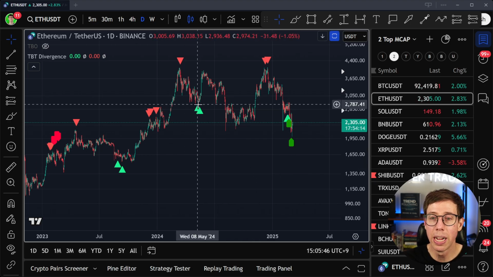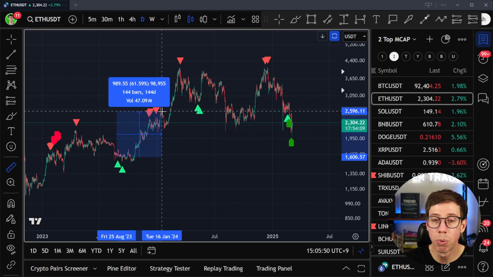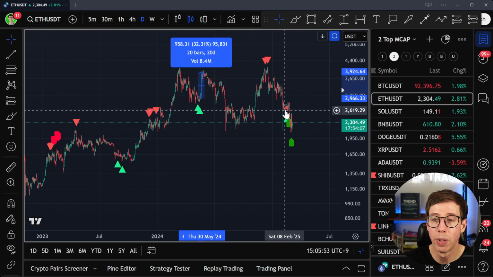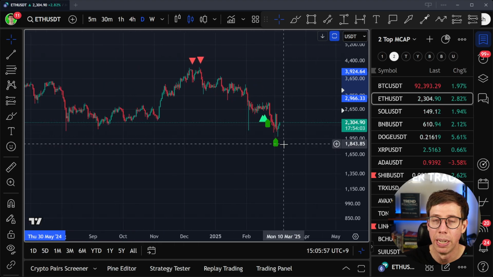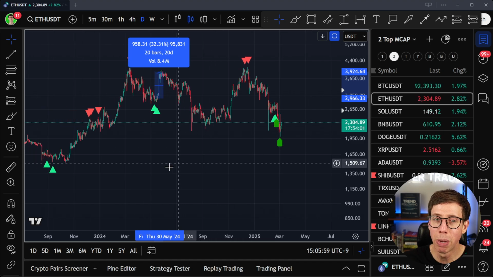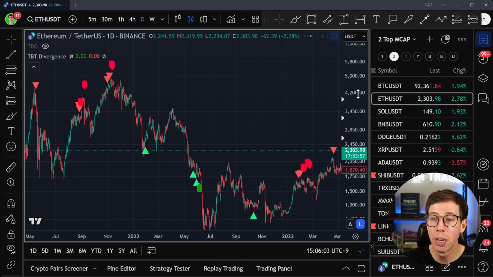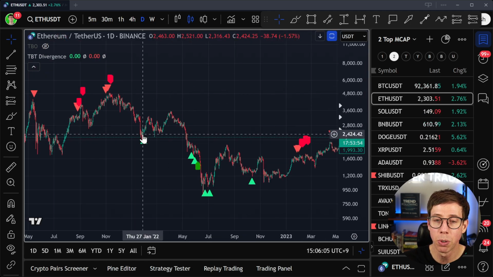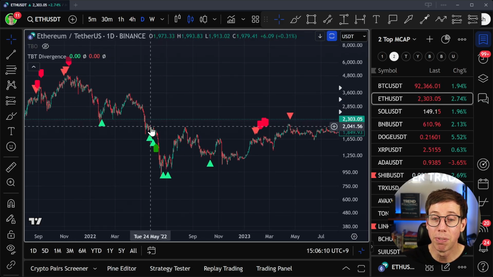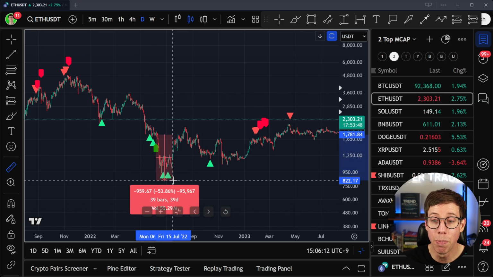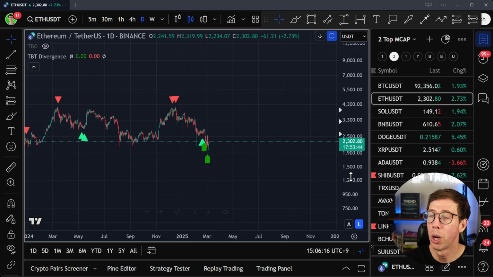We have a lot of these happening, especially the bullish divergence signals, right before there's a pretty significant move for Ethereum. And more recently, we've been seeing a lot of these signals being printed, which is making me scratch my head, especially because the sentiment is so negative towards Ethereum. In the middle of a bear market, of course, we're going to see these reversal symbols, and sometimes they might give us short-term gains. Sometimes they might be firing and signaling right before a massive drop, but this is a bear market, and we're not in a bear market anymore. We're in a bull market.